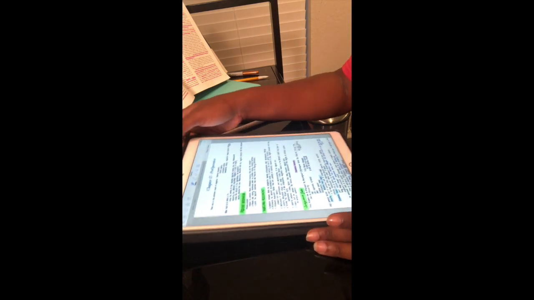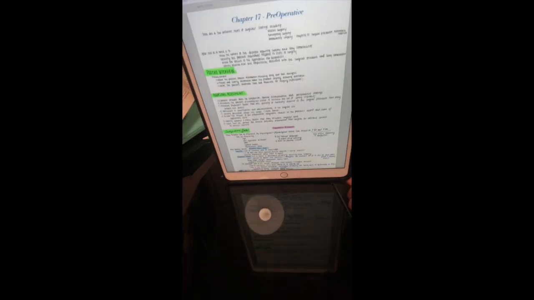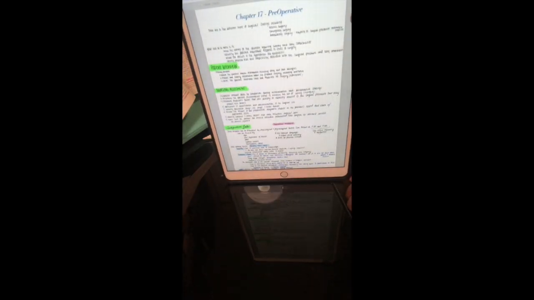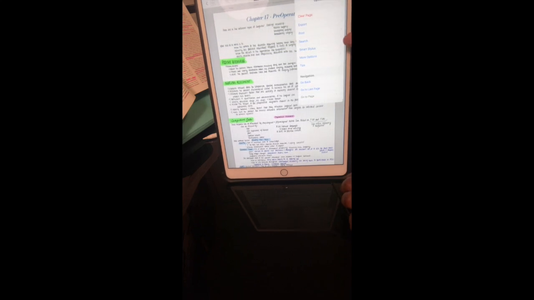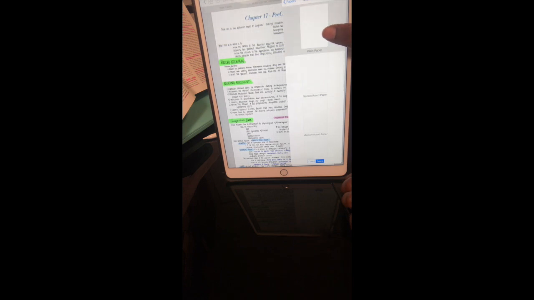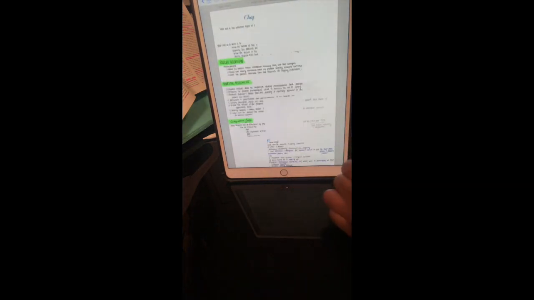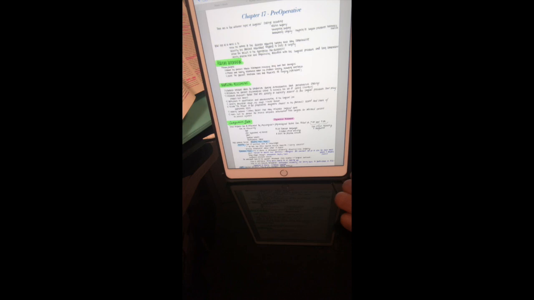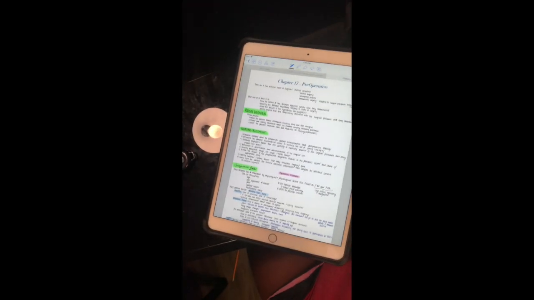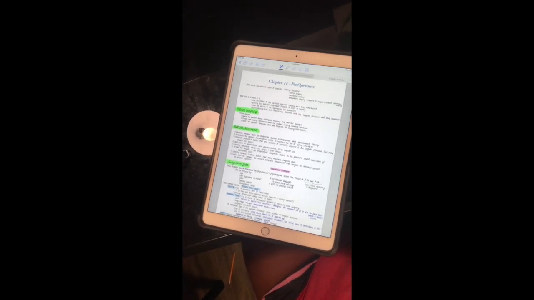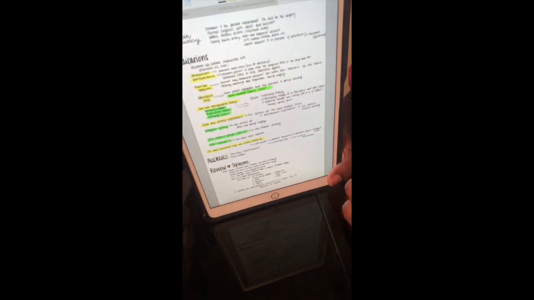This is the first page of notes, and I'm trying to show you how it turns out. I actually start writing on the grid paper so I can see my lines, and then I can change it back to a blank paper, and then when you print it, it'll just be neat. I have trouble writing in a straight line when there are no lines, so this is how it looks once I take away those grid lines, which is just my favorite thing. And then I can print it out and it looks super awesome.